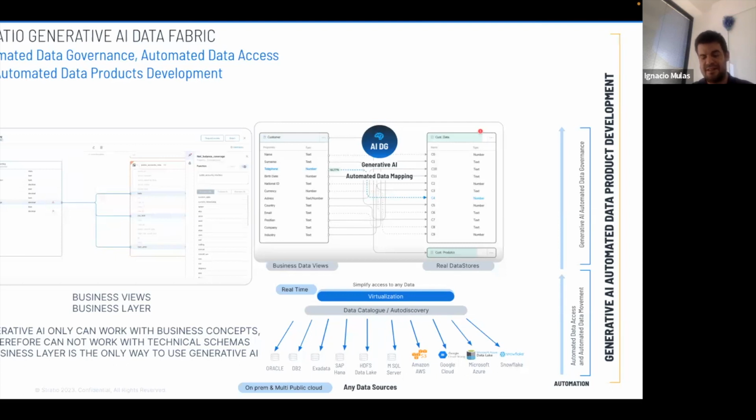Okay, so in this layer, what we provide is tools and mechanisms for the user to actually define what should be the final business table or business view that the consumer is going to query the data.